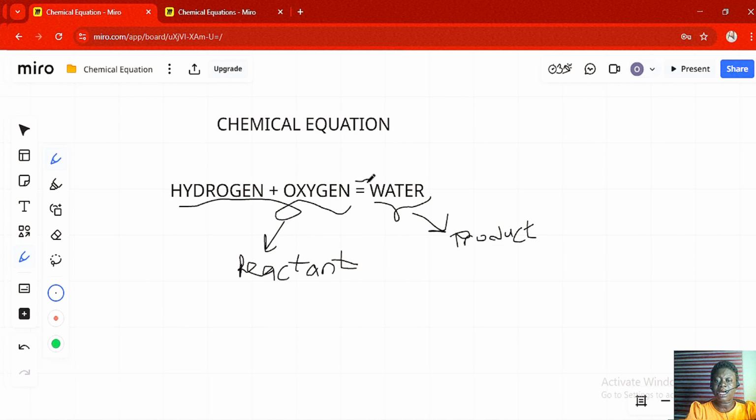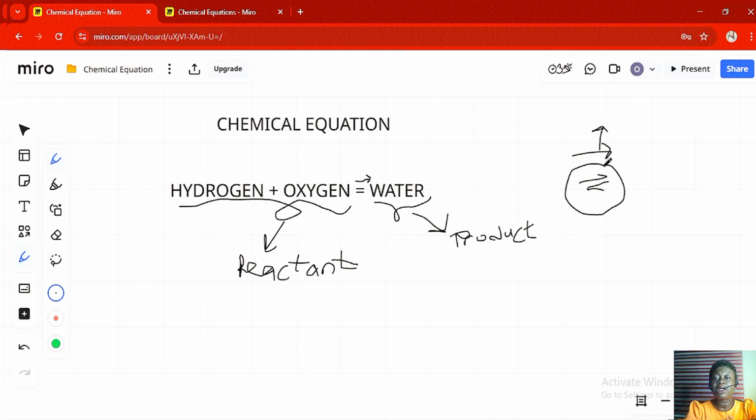Now, in a typical chemical reaction, there are symbols. We don't have equals here, we have an arrow. We have different types of arrow. It could be one arrow or two arrows. When it is one arrow, these arrows are showing the direction of the reaction, where the reaction is headed to. So when it is one arrow like this, it means the reaction is complete. So it is forming one product. It is not going back to the reactant. Now, if it is two arrows like this, it means it's a reversible reaction.